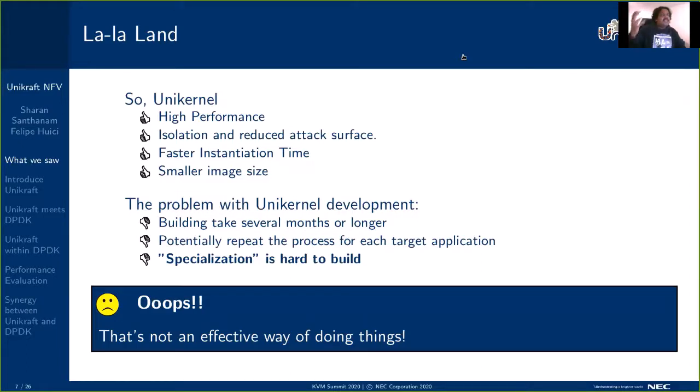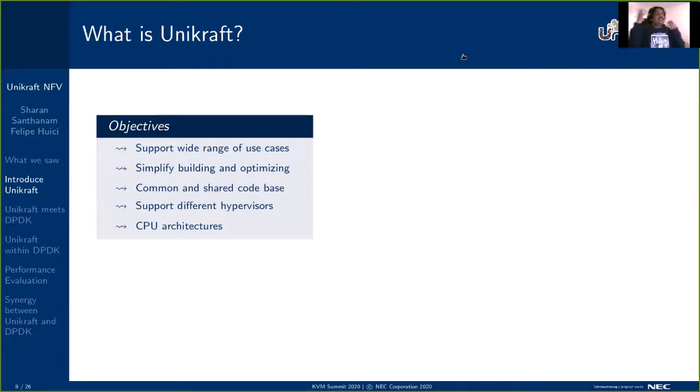So with this, we decided to come up with a tool that makes it easier to build Unikernels. With that in mind, we had these common objectives. We wanted to make sure most of these components were reusable, so we don't have to throw away any effort taken to build a specific application. We wanted to build as many minimal basic blocks as needed, so that we can support a wide range of use cases. And we needed to make sure that we have the necessary tools to establish these links between the different libraries and components.